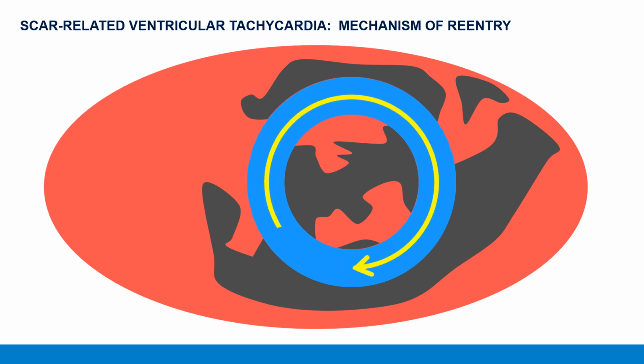Think of it as an arrow that can revolve around the circuit where the head of the arrow doesn't catch the tail. The region in between the head and the tail of the arrow is known as the excitable gap. Those are myocytes that have recovered, ready to be depolarized by the oncoming wavefront. And while that's occurring, then the tail is receding. Those cells are recovering and are now excitable. And so that excitable gap is going to revolve around the circuit at the rate of the ventricular tachycardia.